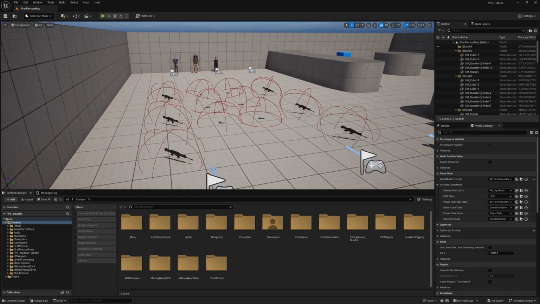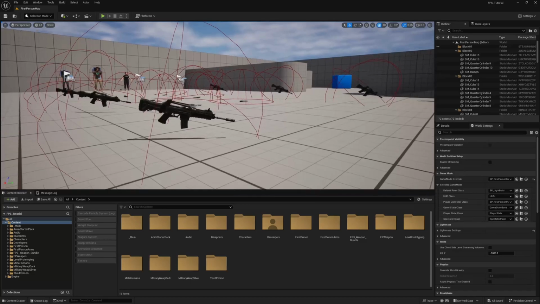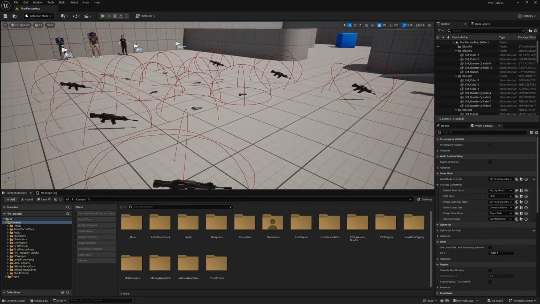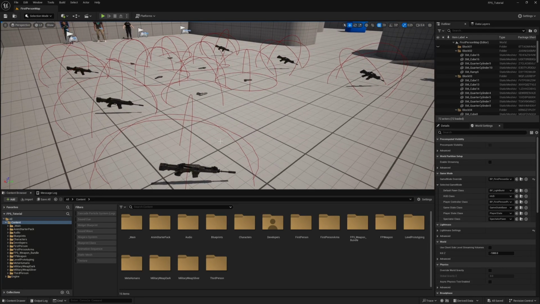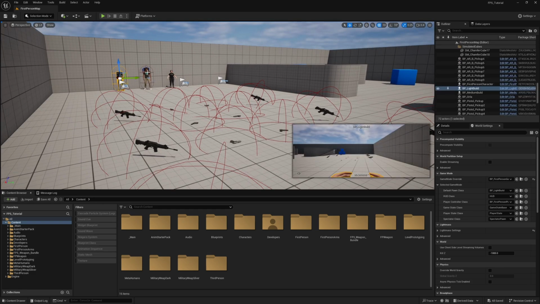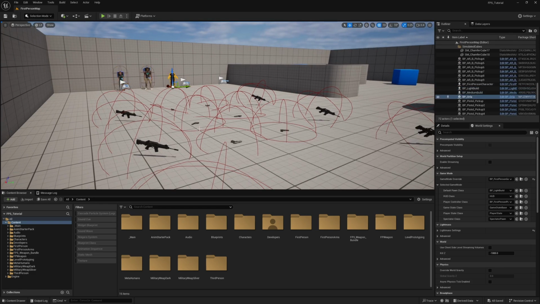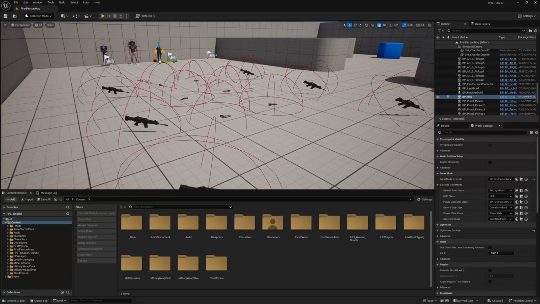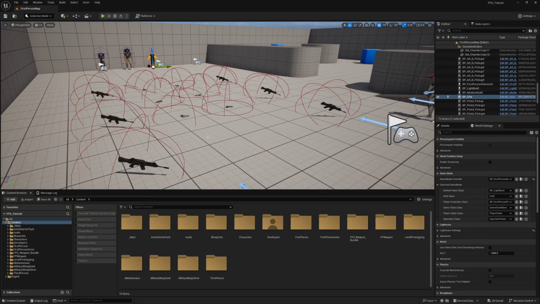I know a lot of people have been asking for how to spawn in with weapons, so I am planning a future episode with a sort of class selection screen where you choose your weapons and you spawn in with weapons. And I'm also planning an episode on fixing up the line traces and doing line traces from the camera instead of the weapon's barrel. But with that in mind, this is just a very quick one today to fix a couple of bugs.